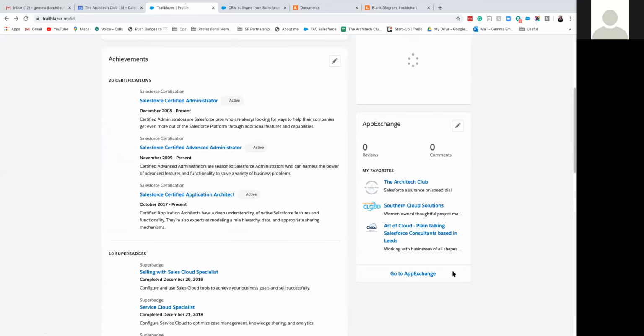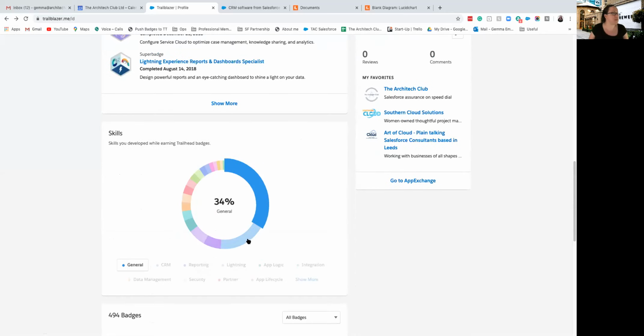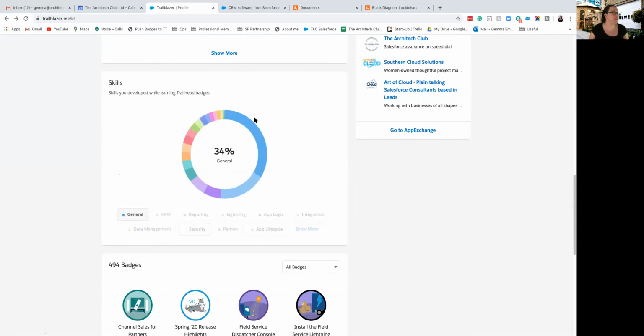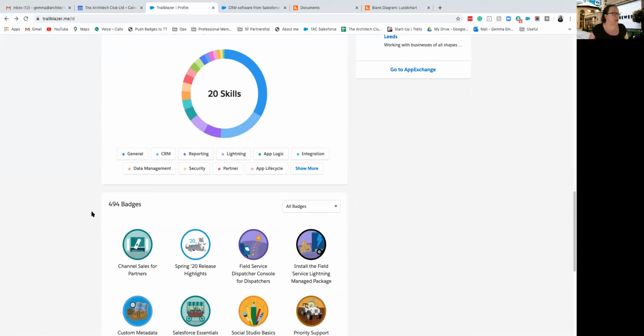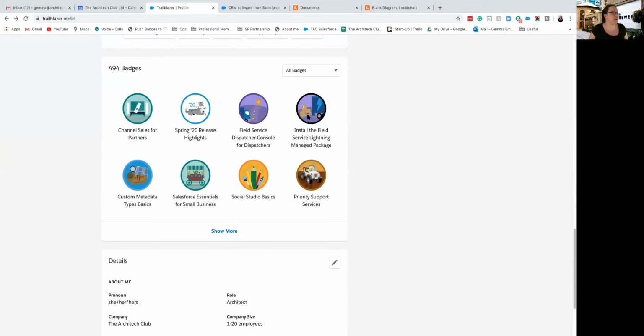And then as you scroll down, you start to be able to see some of the things that you've completed. So obviously, if you complete badges that are to do with customer relationship management, it will tell you what percentage of all the badges that you've completed were directly related to that topic. And you can see these are examples of some of the badges that you can complete.